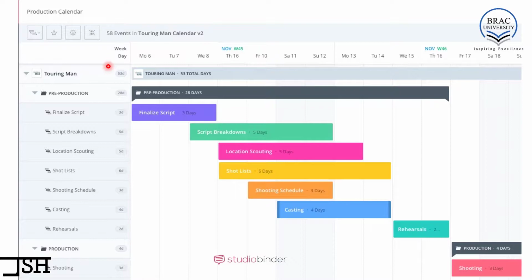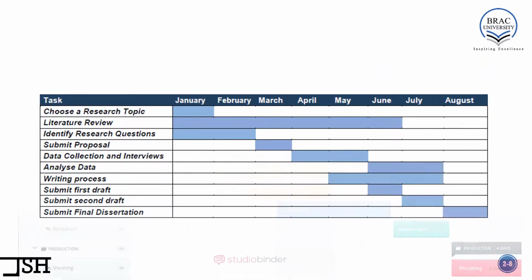Now let's take a look at an example of a Gantt chart of a research project. This one is taken from the sample research proposal that I have uploaded to your BUX account. It is at the very end of the document. So here, as you can see, we have different tasks on the left hand side, and at the top we have different months.